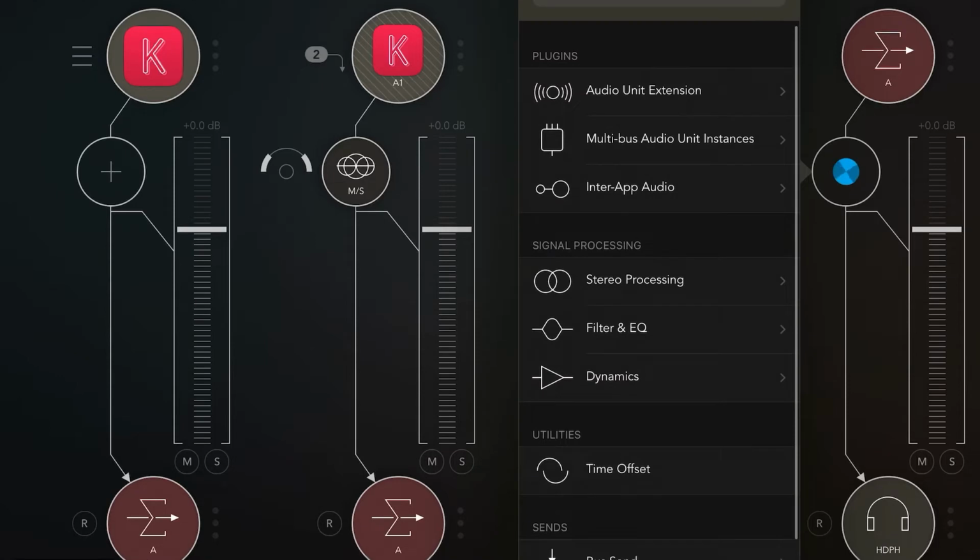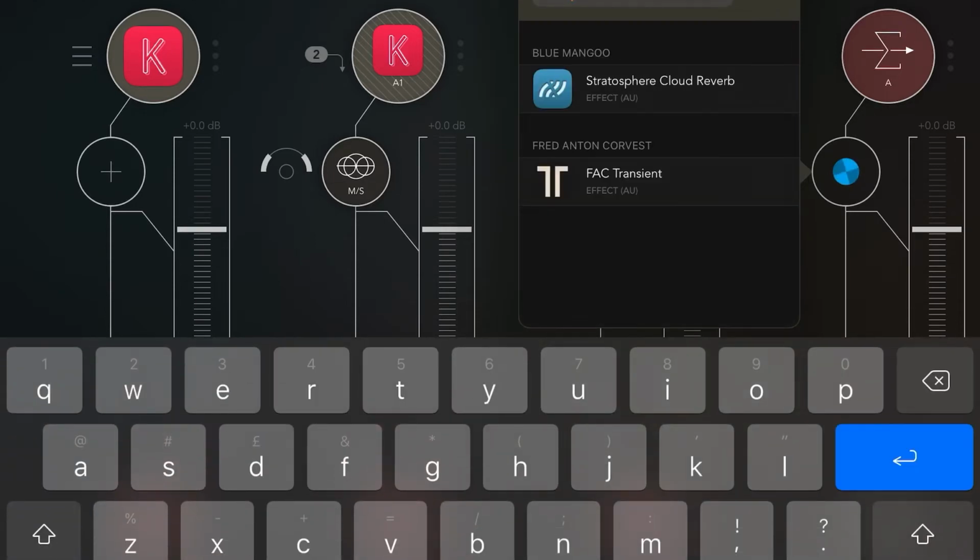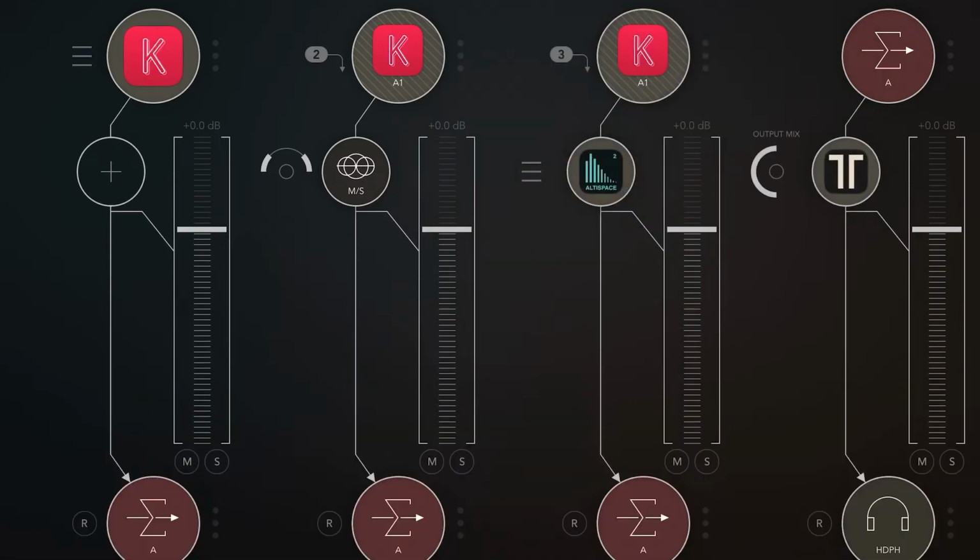And the first thing I'm going to add is I want transient. Now what the transient does is, effectively, it affects the bits in between the hits and kind of blurs them. If you think about this as the recording process, if we were recording the drums, you can either record the drums very isolated, where you'd have lots of mics and they'd be close mic'd on individual parts of the drum kit. I don't really like that, because that's not the style of drumming that I want.